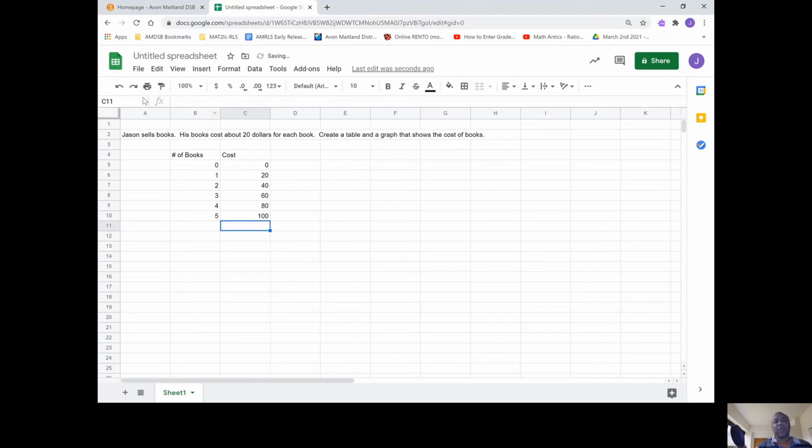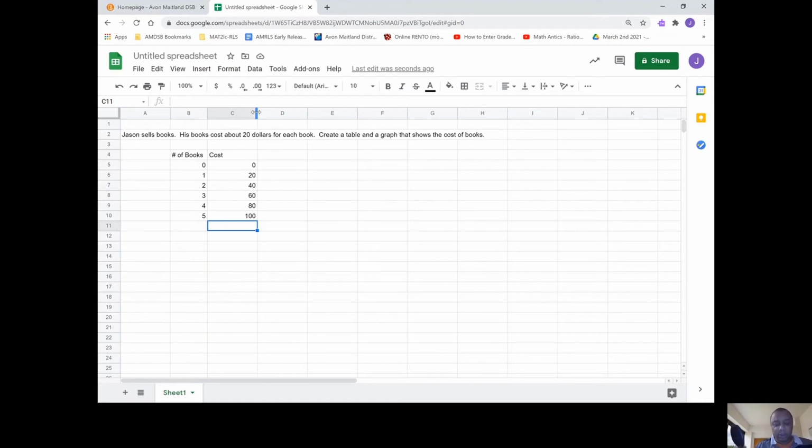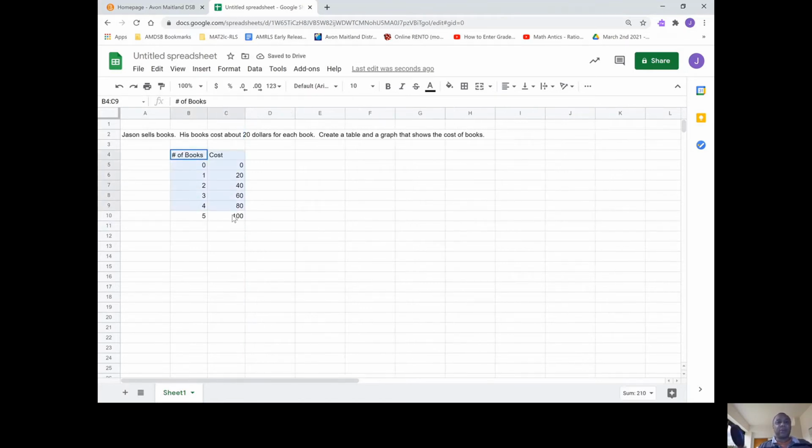Now, how do we remember? We talked about tables before, right? Remember, tables just have information for us, and it's all organized, where this part kind of looks like this.